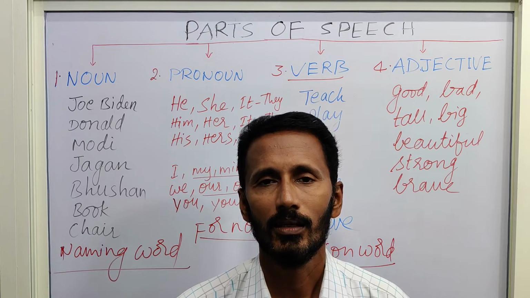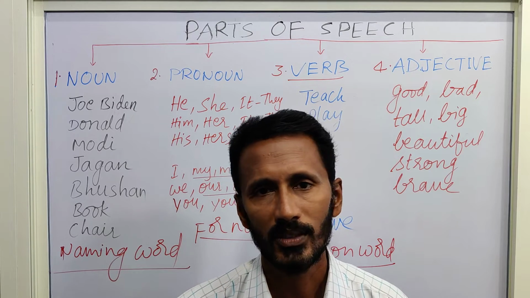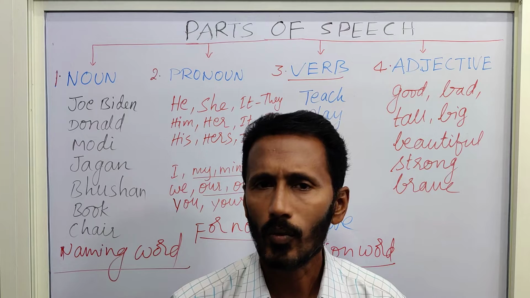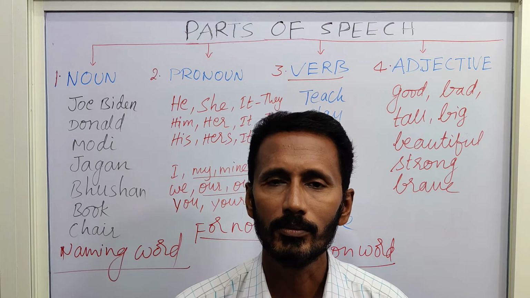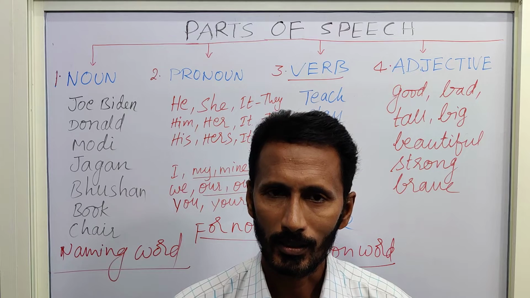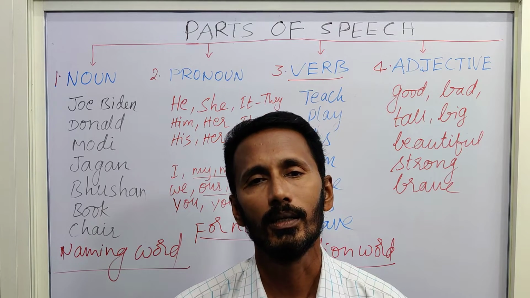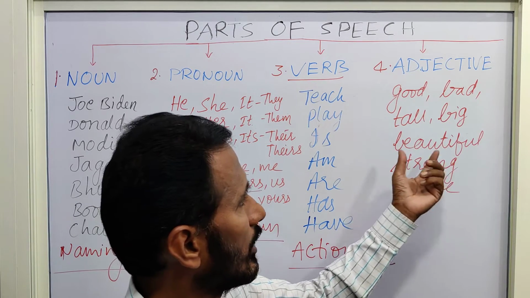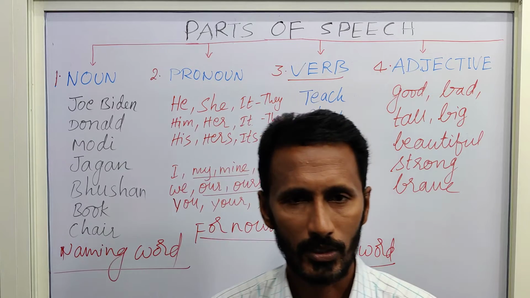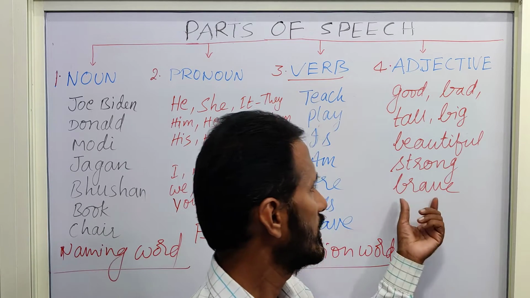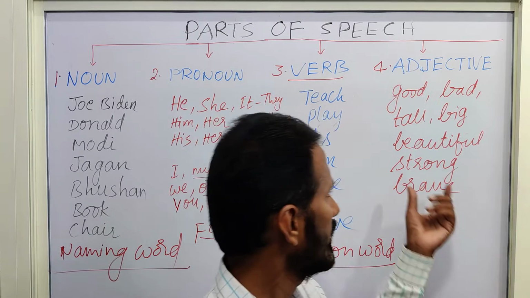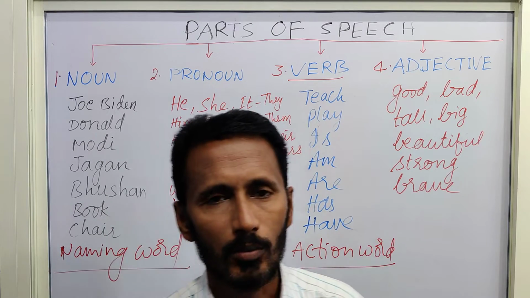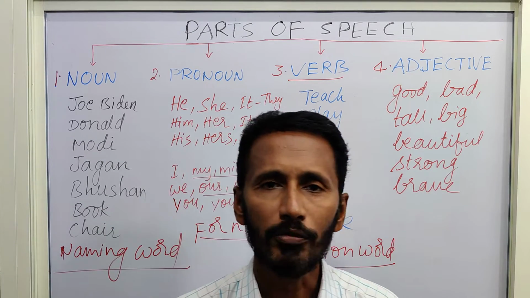In this sentence, David is a noun, is a verb, a is an article, man is also a common noun. Next, honest. So what does this honest indicate? It is a quality. Again, of course, there are various kinds of adjectives we shall deal in a separate chapter. So this good, bad, tall, big, beautiful, strong, brave, which we use in our day-to-day life, are called adjectives. She is a beautiful girl. He is a strong man. Ashok is a brave king. He is a tall boy. It is a big offer.